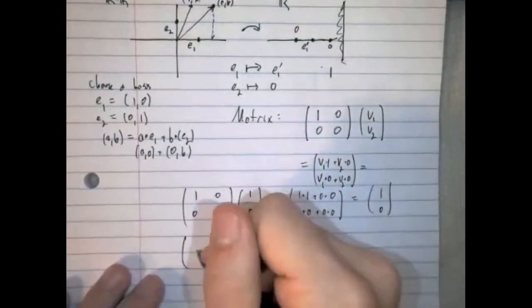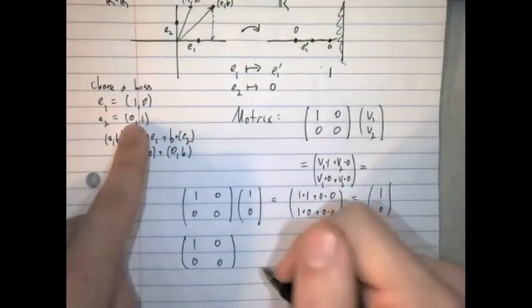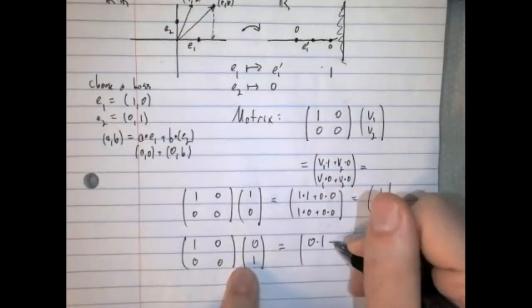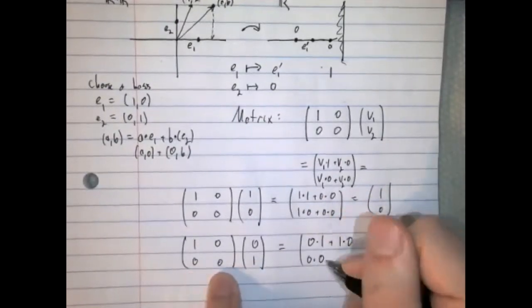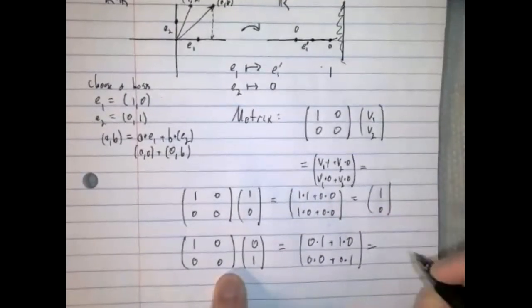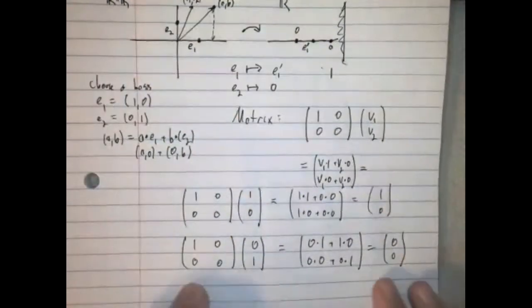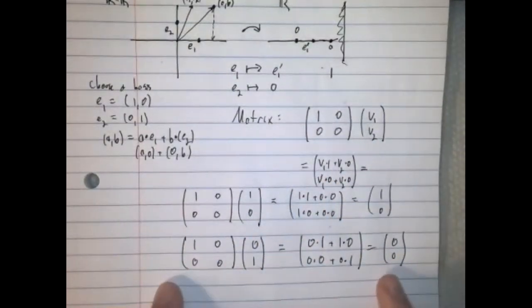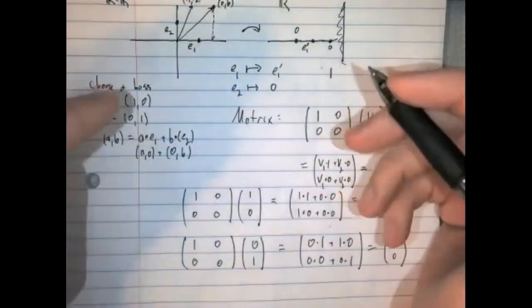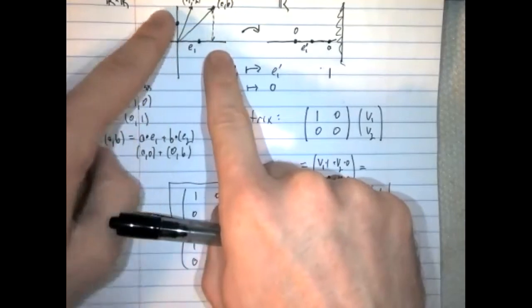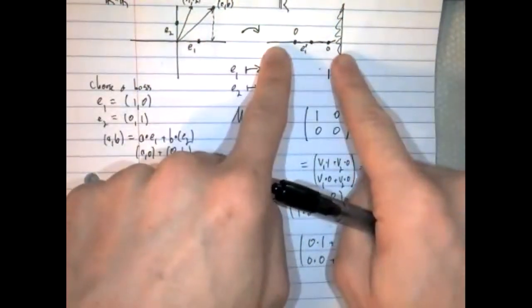And we should check what this does on our other vector, (0, 1). This is going to be equal to 0 times 1 plus 1 times 0, and then 0 times 0 plus 0 times 1, which is equal to (0, 0), or the 0 vector. If you haven't seen matrix multiplication of vectors before, maybe this is very confusing. But the fundamental thing that I want to draw your attention to is that in some way, this matrix is encapsulating this linear transformation of projecting from this two-dimensional vector space R cross R to this one-dimensional vector space R.